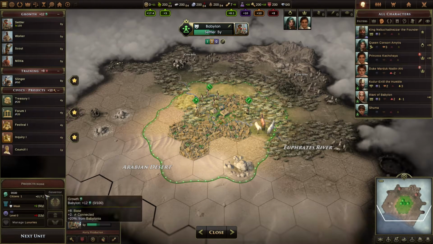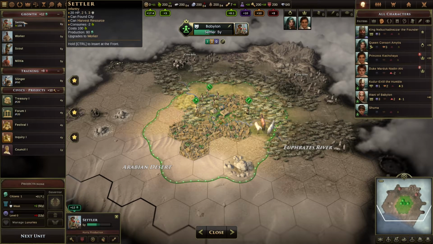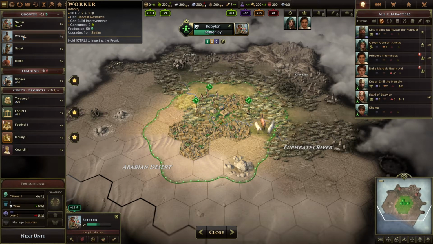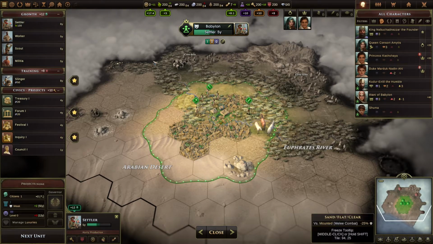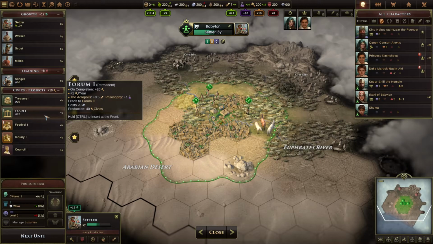So here's some recommended stuff, but they are actually currently building the settler, and I'm going to stick to the settler. We've got one citizen here, so we can actually afford. Does it cost a citizen? I think it doesn't even cost a citizen. Yeah, I want to get a settler first. The first thing needs to go out as quickly as possible.